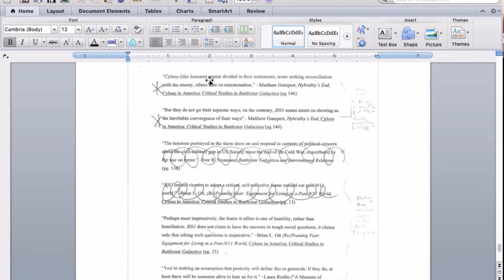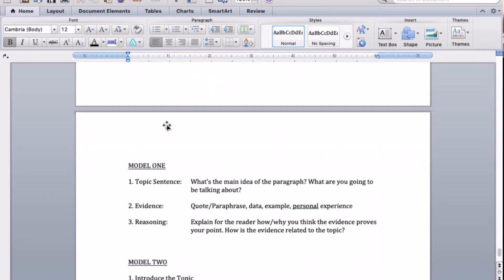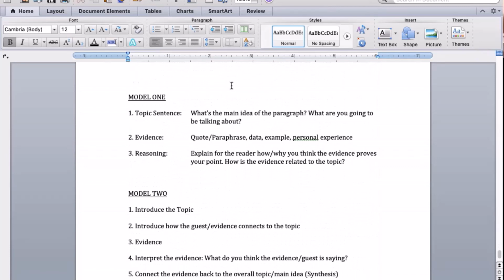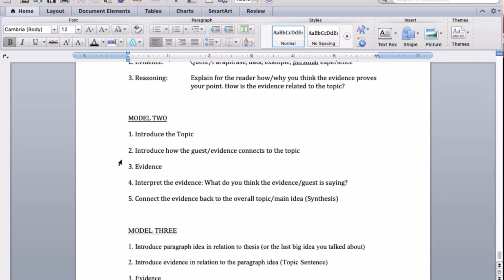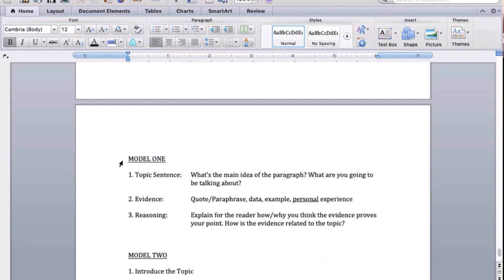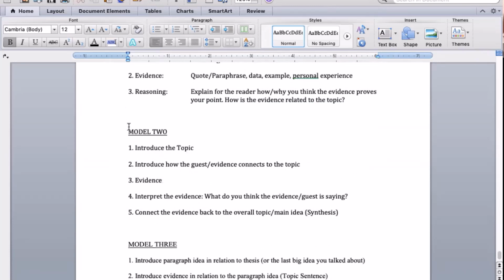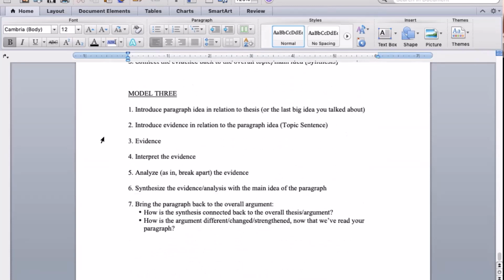I really like having that organization, that set of train tracks, so that you end up getting to think more about, what do I think about this topic? What do I think about this evidence? How do I see it connected all together, instead of having to constantly read it? I think that's about the end of the show. There's topic 1, model 1, model 2, model 1.5 is in there, and then model 3.